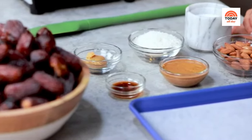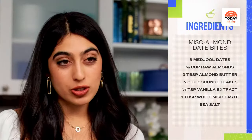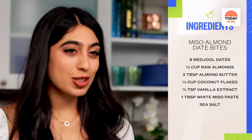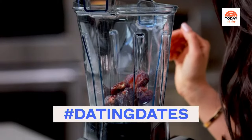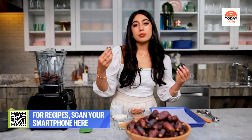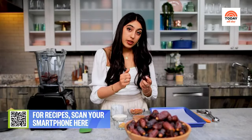These miso almond crunch bites have everything going for them. They've got some umami from the miso, some crunch from the almonds. They're the perfect snack to keep in the fridge for when you want something a little sweet, but you still want to eat something wholesome. I'm putting in a solid amount because I love a date. These are gonna act as a really nice base, a really sweet and chewy base. It's gonna allow these bites to stick together, and we're not gonna add any other sugar.